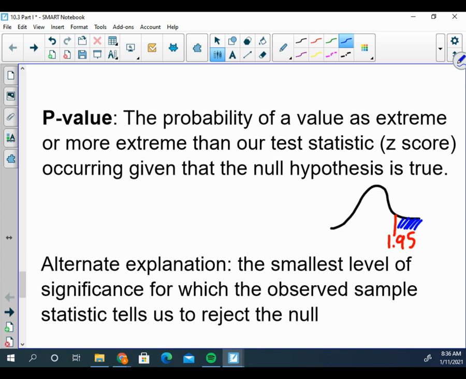So where we're going to edit our hypothesis testing process is we are going to start calculating p-values. No more are we just going to find our cutoff point, find our data value, and see if it fell beyond it. Because then we have to keep running hypothesis tests for different levels of significance.